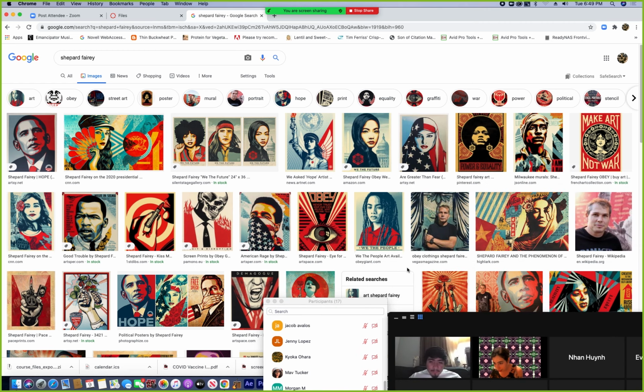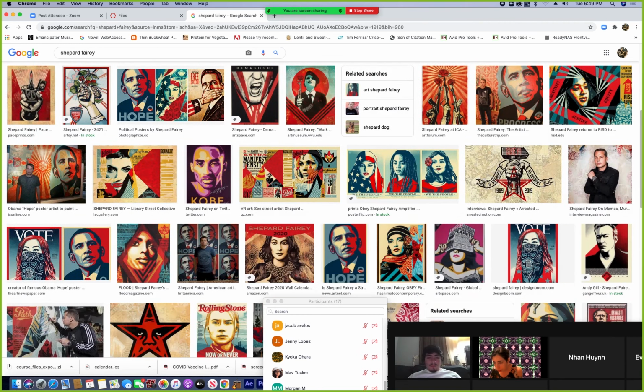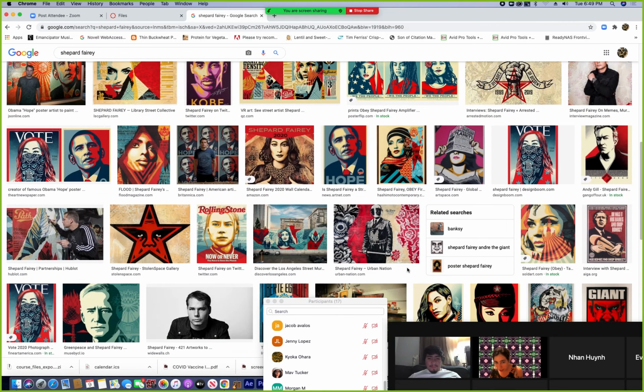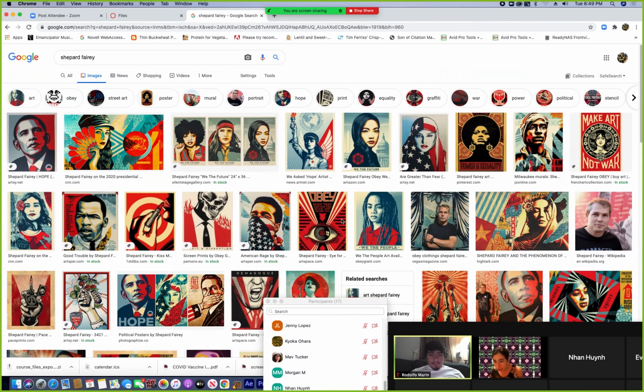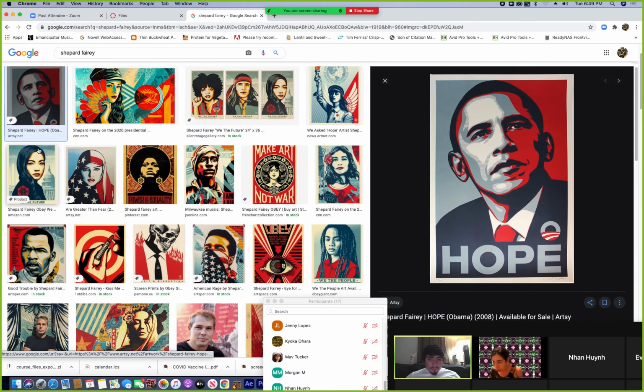Yes. So, this is the work of Shepard Fairey. You guys have seen the Obama Hope image, right? That's one really famous one he's done. These are like the vector translation project that you're about to do, where he's looking at a photograph and he's drawing out the shapes that he sees or that he envisions.